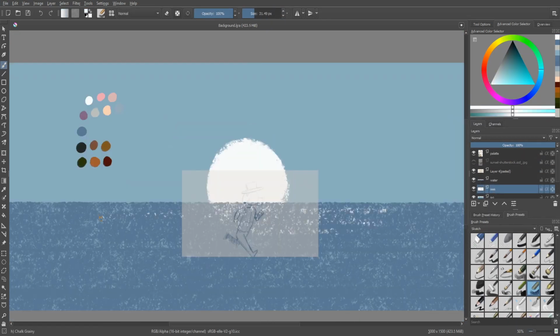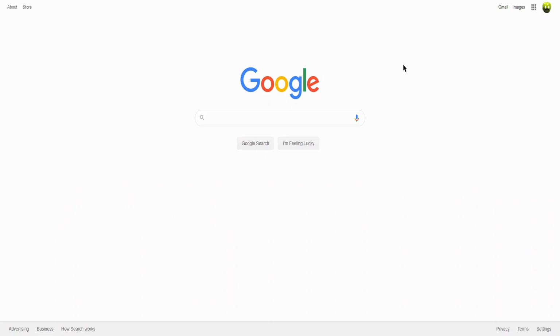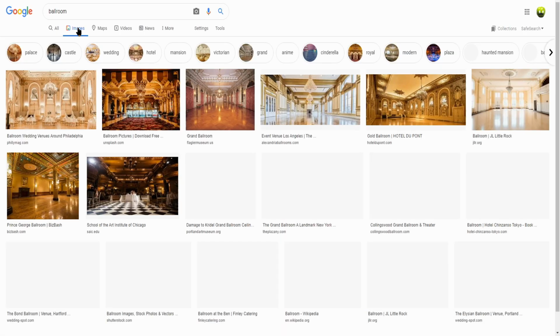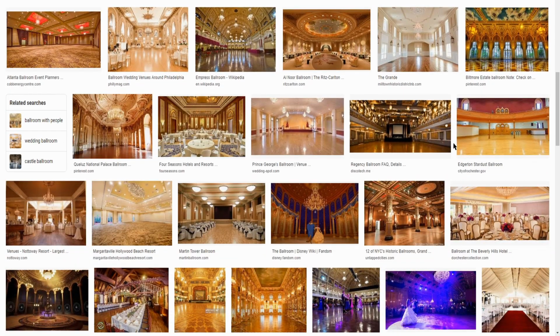So the very first thing to do before I make any background is acquiring reference. To put it simply, before you start drawing, you want to gather together some images that are associated with the scene you're trying to draw. This will help you to expand your imagination and to come up with artwork that looks believable and genuine.